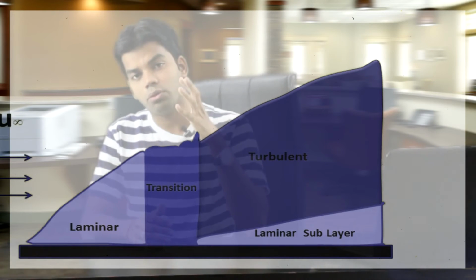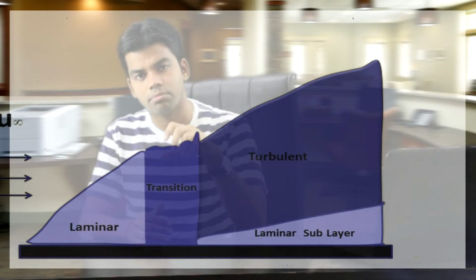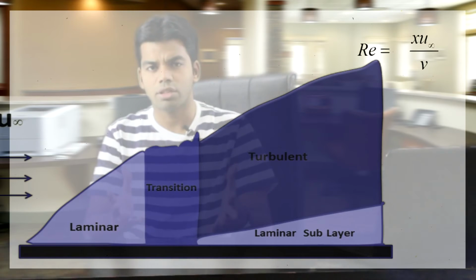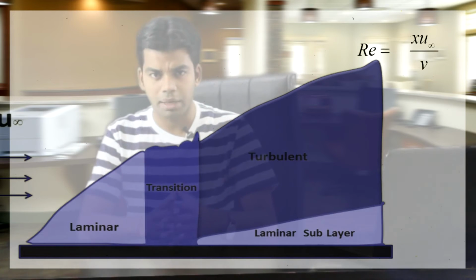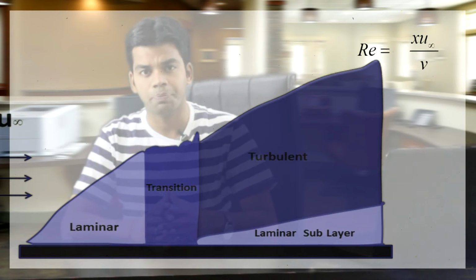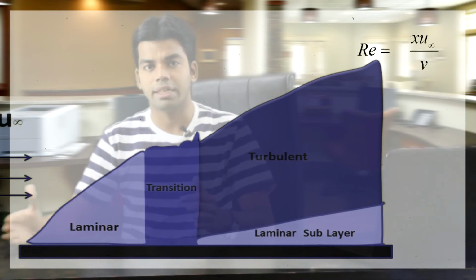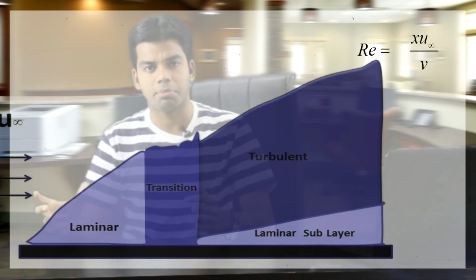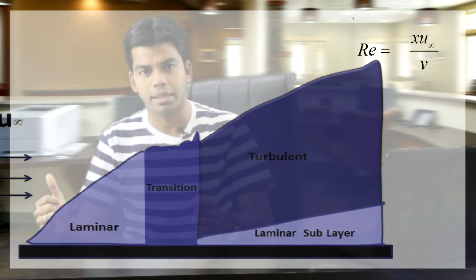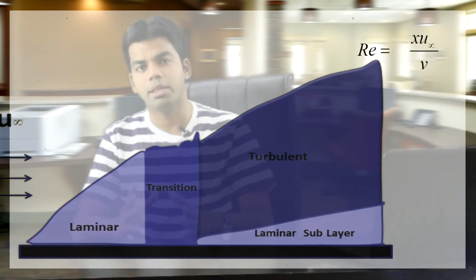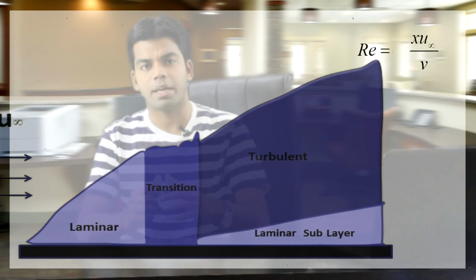Now whether the flow inside the boundary layer is laminar, turbulent or transition depends on the Reynolds number. Reynolds number, as we know, is rho v L by mu, or you can say v into L by nu. Here v is the free stream velocity, which is u infinity. L is replaced by x, where x is the distance from the leading edge, and nu is the kinematic viscosity. So Reynolds number will be equal to u infinity into x by nu.